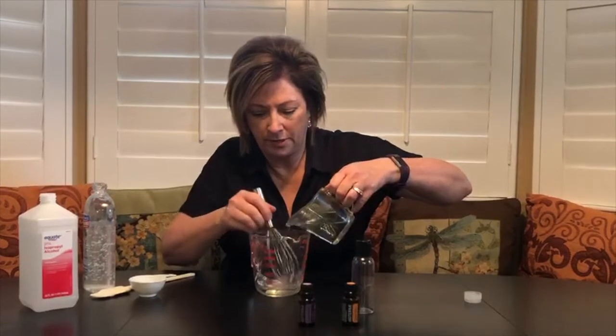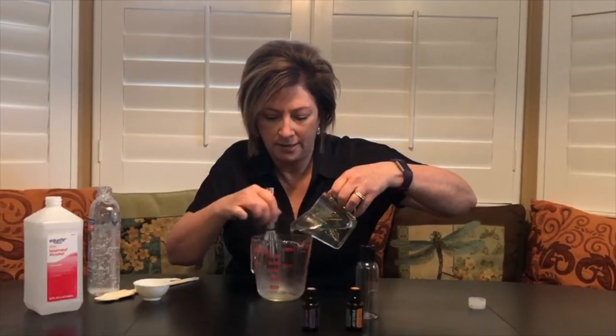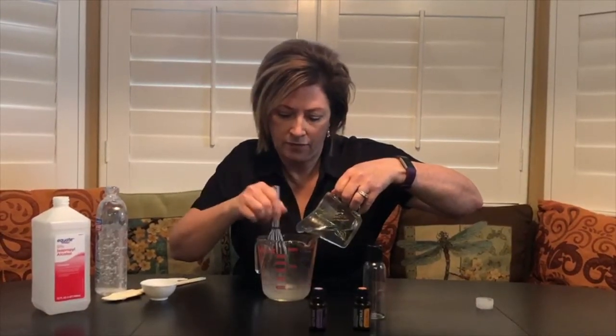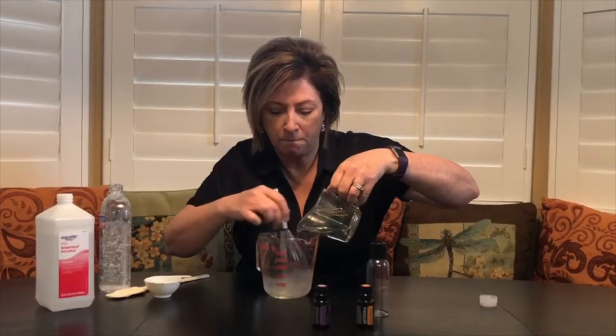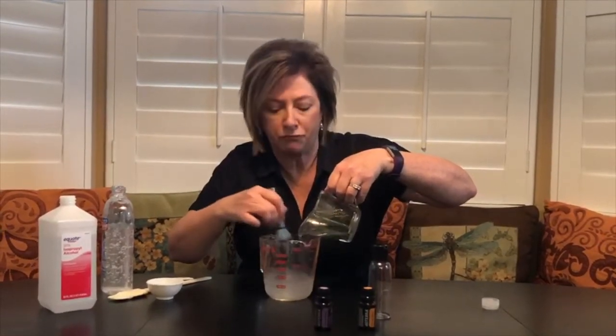So just a little bit of it at a time so that it has a chance to mix really well. And I find that the wire whisk kind of helps it smooth out a little bit more than normal with a spoon.